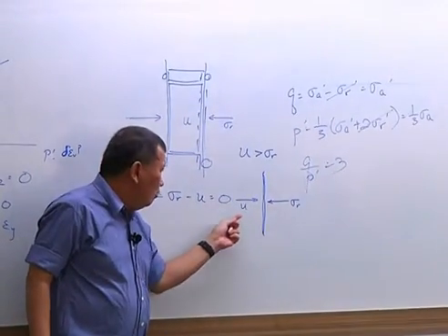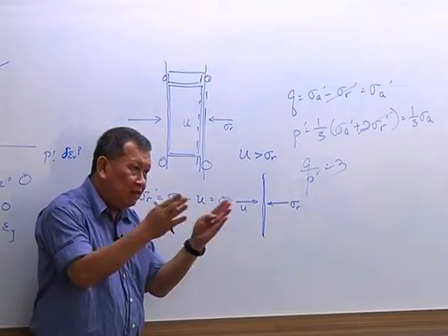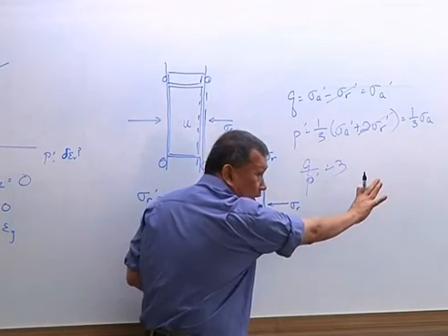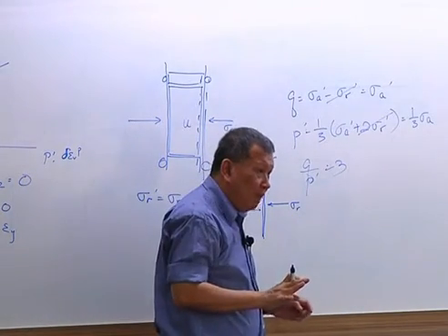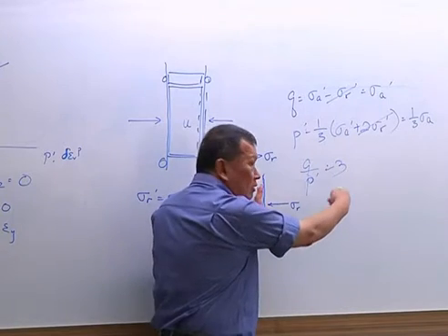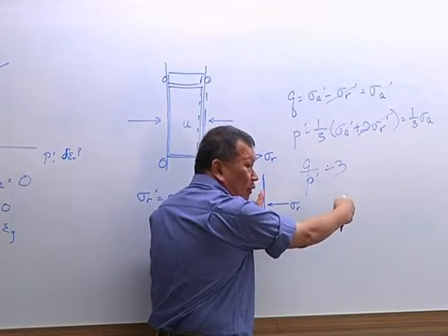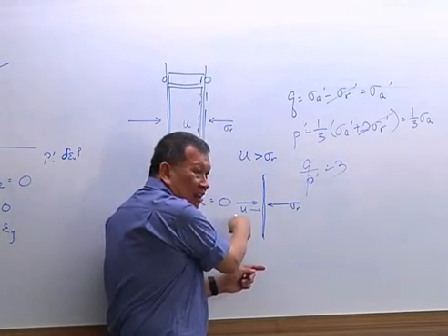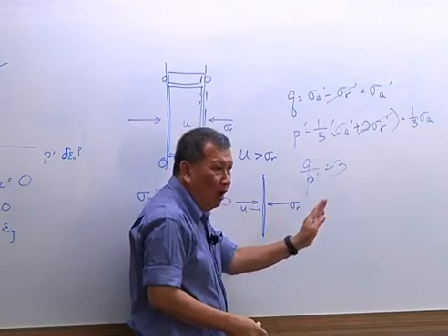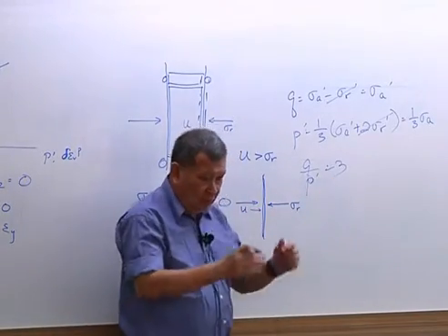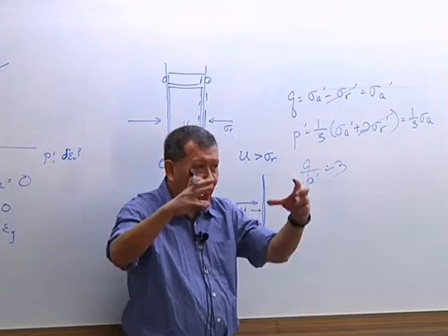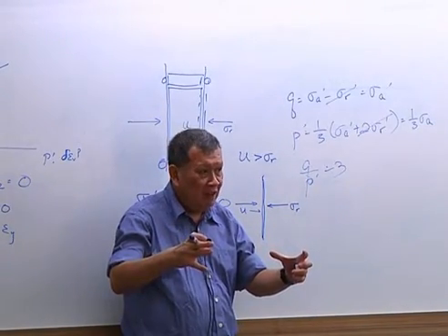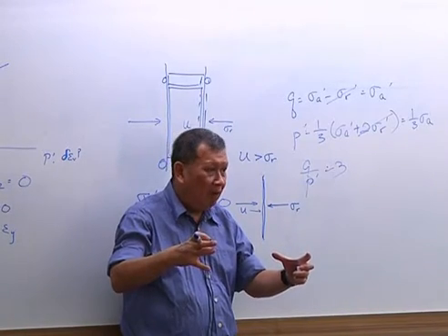Alright, the moment u is equal to sigma r, that contact stress goes to 0. And what happens? Pore fluid will come out and push the membrane outwards. There's nothing to stop the pore fluid from coming out. The membrane is only good for stopping the pore fluid going in, but pore fluid will only go in if this guy is bigger than this guy. If this guy is bigger than this guy, pore fluid will go out, and it will push the rubber membrane out. So the whole rubber membrane will detach and you have a pocket of water between the rubber membrane and the soil. And immediately you lose the undrained condition. The sample becomes a partially drained sample.